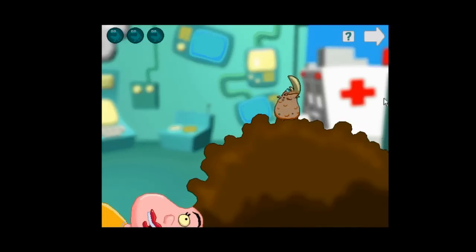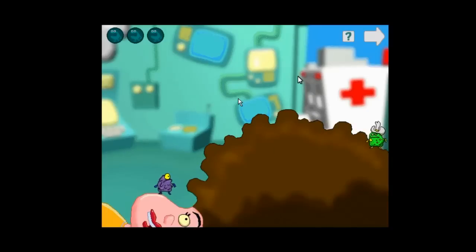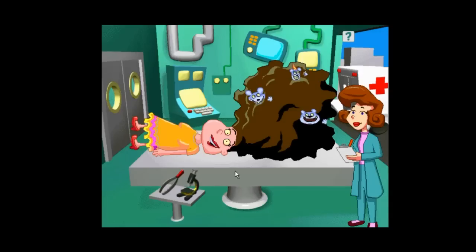What the? There's two mice. Oh well, come back and play again. No, I want to play now. Gotta jump on top of you. No! This game is rigged. How are you supposed to beat? Come back and play again. No, I gotta beat this.